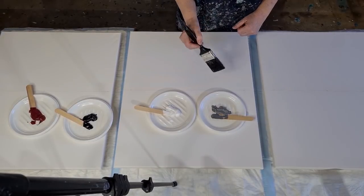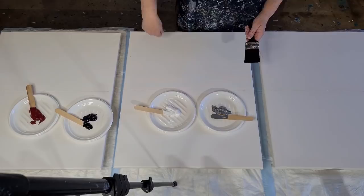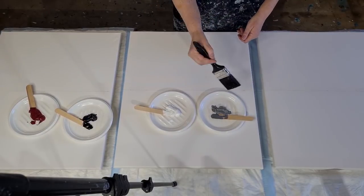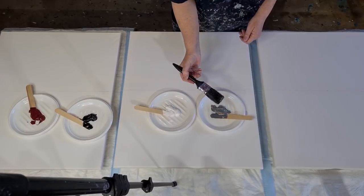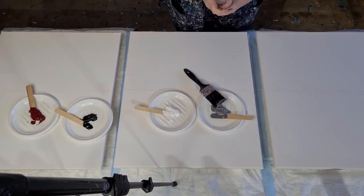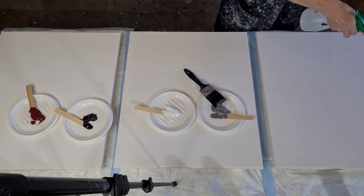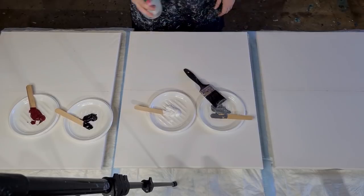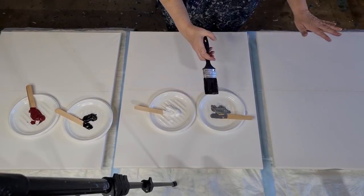Right, now what they did was they actually laid pieces of paint down and then smeared them. But I'm just going to go like this. Actually, the first thing I wanted to do, I wanted to spray. This is just water. I'm going to start over here. Just going to spray that, just so that the paint flows better.